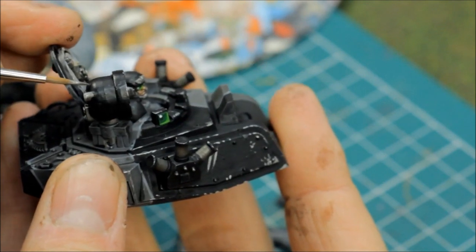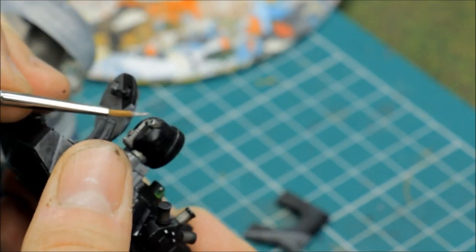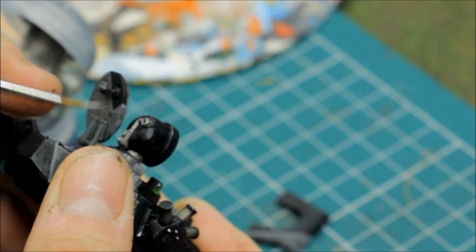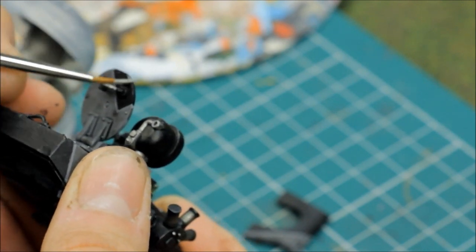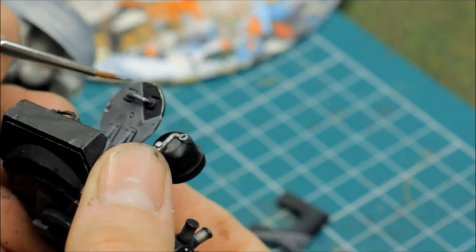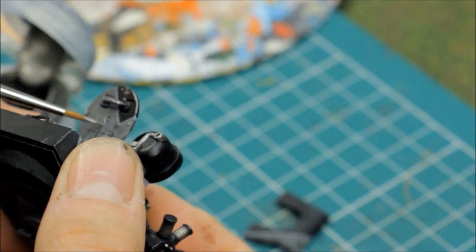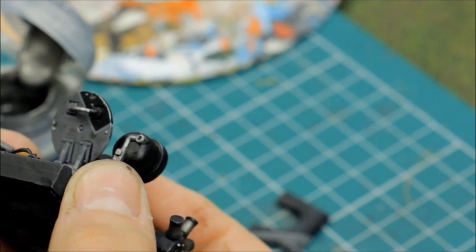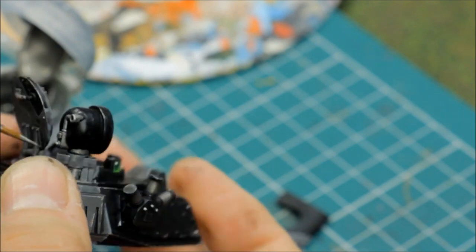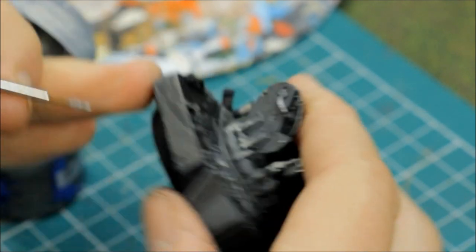Back of the searchlight, I think it would take a bit of a bashing and chipping and so on. Pick out this metalwork again, just enhance the metalwork now. This grab handle, that edge of this hatch, maybe a few chips and so on there. Around the hinges and joints, catch that as well. The brush is starting to thicken up now, so I'm going to wash it out again. Still on a pretty good float.